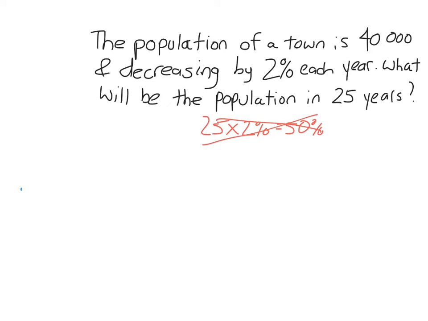So I showed you that in exponential growth, the amount the number increases by increases at an increasing rate. So if you invest $10,000, your investment increases at an increasing rate. With exponential decay, in this case it's decay because we're going down each year, the number of people leaving the town is going to reduce each year. This number, 40,000, is going to decrease at a decreasing rate. It's not going to be the case that the same number of people leave the town each year. So that's why I can't do this by taking 2% of 40,000 and multiplying. Don't try to do this any differently.